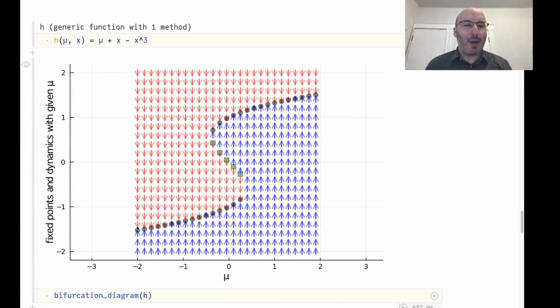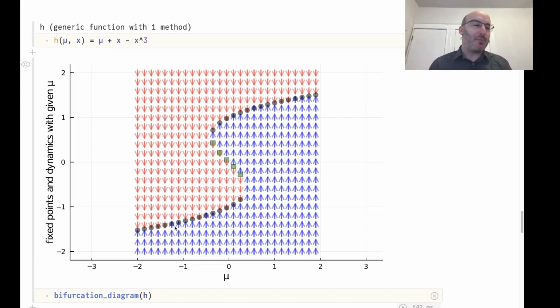So now let's think about what happens if I let the parameter mu vary, but I'm going to let it vary or change very slowly. So suppose we start over here. I'm starting with mu at about minus 1.5 and x at about minus 2. Well, x will converge pretty quickly towards this fixed point at that value of mu. But now I'm letting mu vary slowly. So x will converge there quickly and then mu will gradually change.